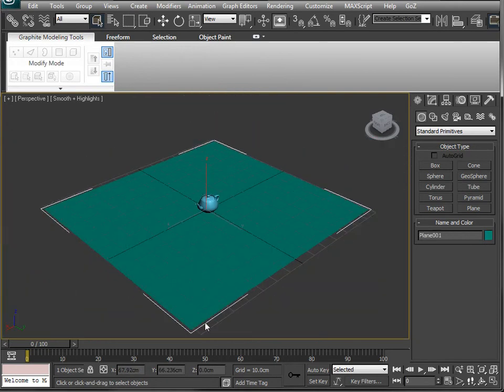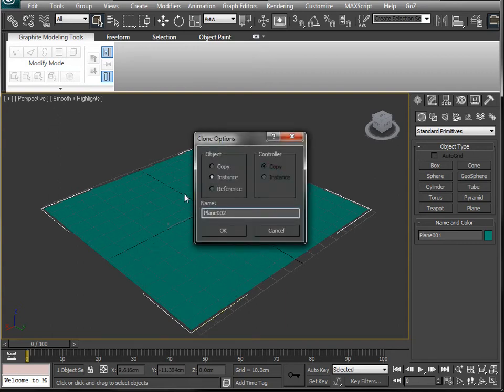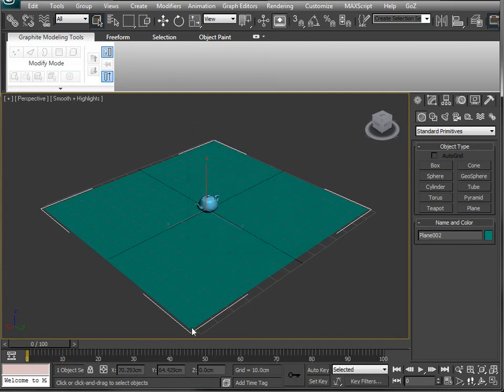I'm going to duplicate this now as a copy. So commonly copy is Control C, but it's not in this. What is Control V. So you've already got it selected, you just need to paste it in essentially now. So Control V, and it brings up this dialog telling me how I want to clone it, and I want it as a copy. Just ignore these for now, you don't need to worry about them at the moment. Click OK, and it has cloned it, but it's in exactly the same position.